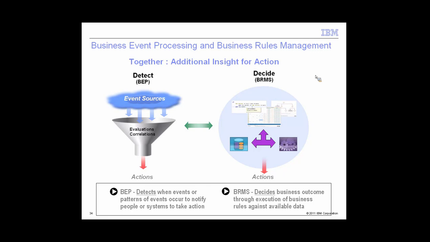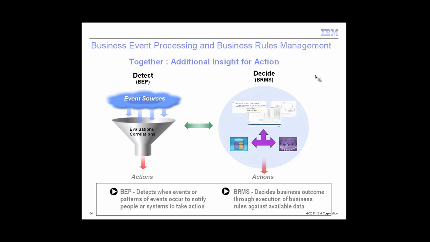And notice that arrow is raised because rules firing can also be events that could be captured here, along with other things going on. I may be detecting that I'm having a lot of claims suddenly showing up in this area of the country. Maybe there's something going on here that I can be a little more proactive about because I'm seeing a pattern across that I might not otherwise see, especially if it's crossing different departments. I might not see a pattern across departments because I've got people very special purpose built on just solving their immediate problem, not recognizing it's part of a larger issue.